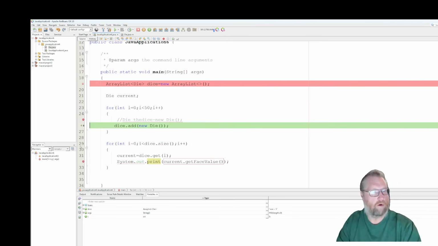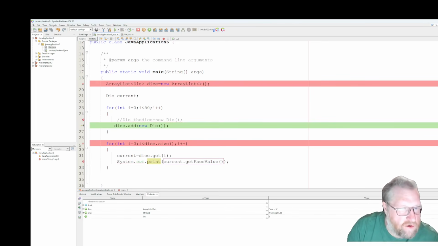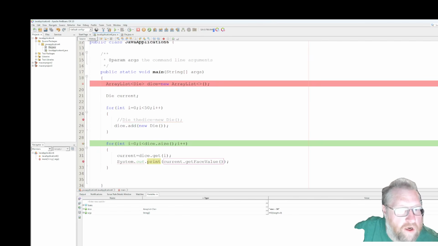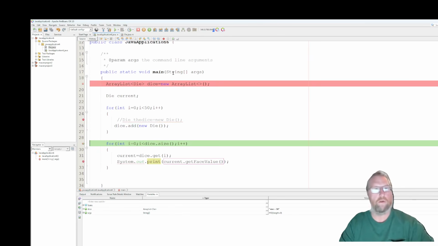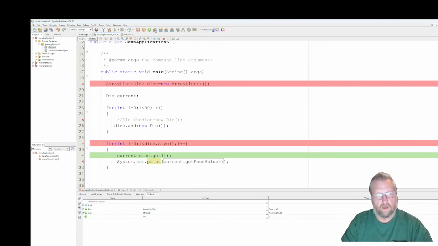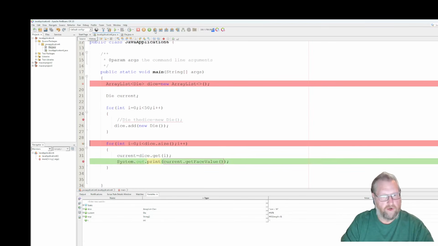Now I don't want to go through all 50 of those, so I'm going to hit a breakpoint here, and I'm going to hit continue up here, and it'll run to that point. There we go. Now I'm going to step over, and I see get i here. i is doing what it should be doing. We get the first one, and then we print it.